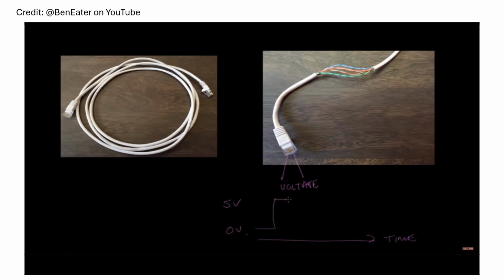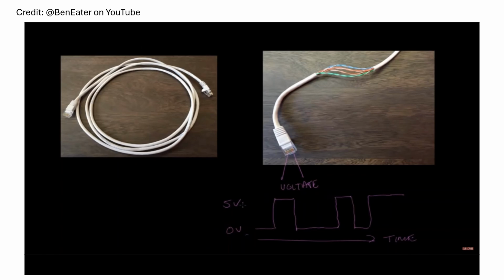and then we switch this to 5 volts for a second, and then maybe it goes back to 0 volts for 2 seconds, and then up to 5 volts for a second, and then 0 volts for a second, and then 5 volts for 2 seconds. And so if we look at what we did here, we've got basically two different states that this can be in. We can either be at 0 volts or we can be at 5 volts.